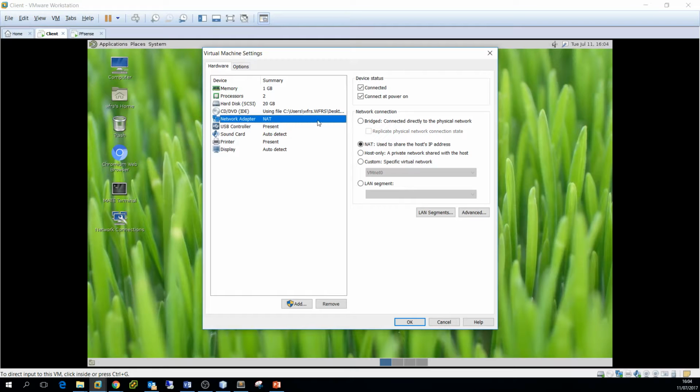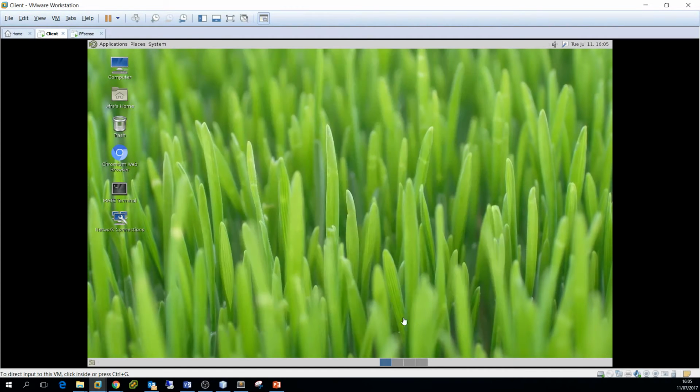Since I installed it just now, it's still on NAT, so we need to go to LAN segment and then select the pfSense LAN segment, as I did with the LAN connection on the pfSense router. This could be named differently on your server, so let's select that one and go to OK.